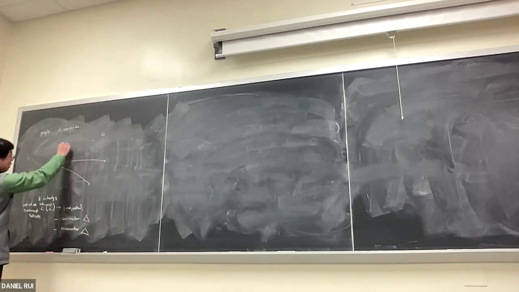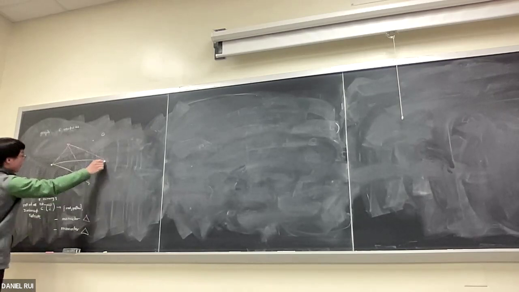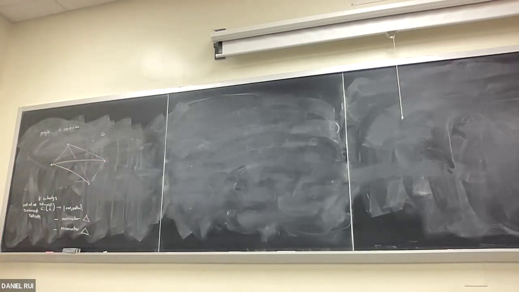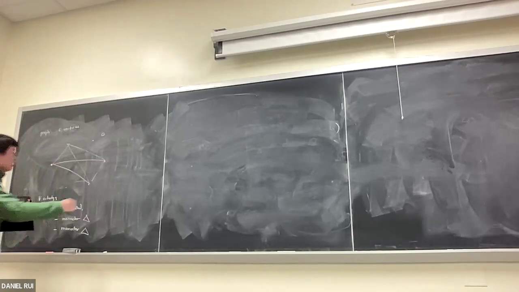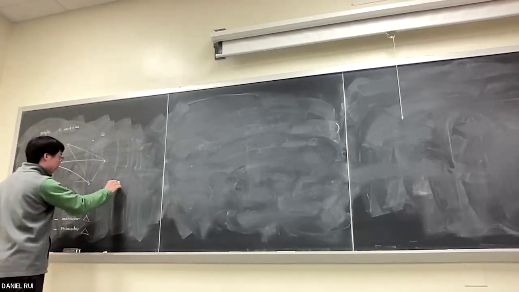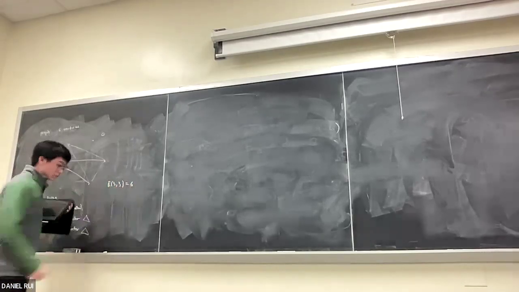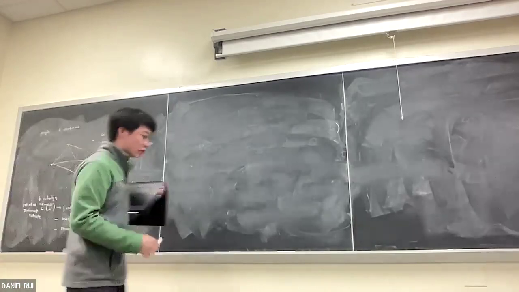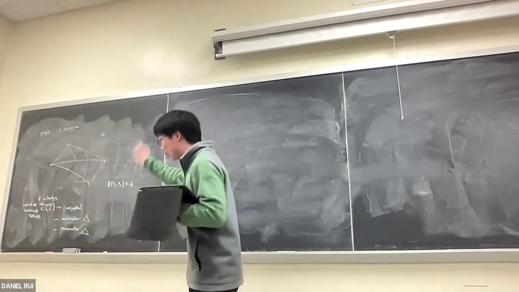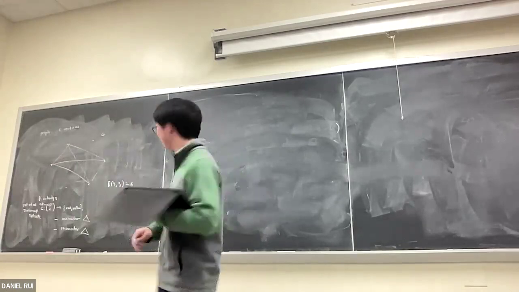And then what can we say? Well, there is one triangle here. If any one of these edges is red, then we get a red triangle. If not, then all of them are yellow, so we get a yellow triangle. So we have proven, in this case, that R(3,3) is equal to 6. Technically, I didn't prove that it's bigger than 5, but I leave that as an exercise. Okay.